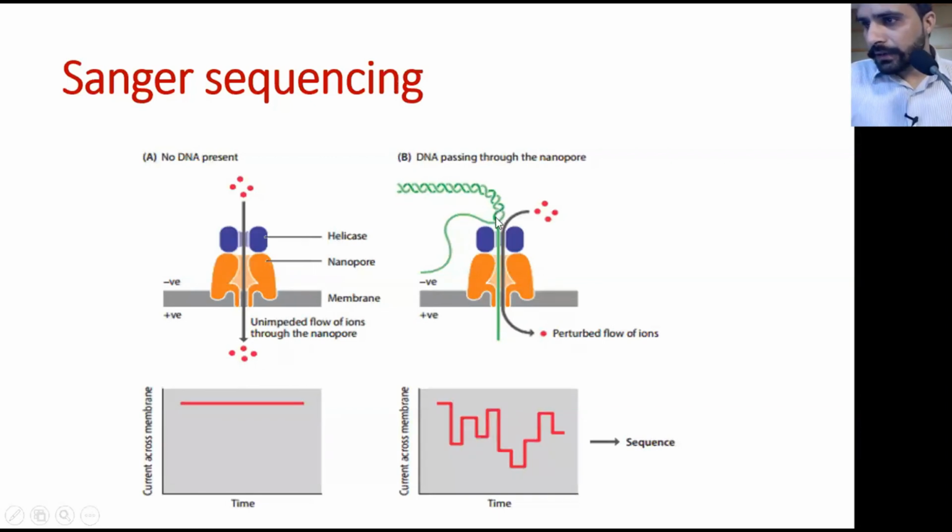If DNA starts passing through that pore, the flow of ions from one side to the other is disturbed, and because different nucleotides disturb the flow of ions differently, based on that difference we can determine which nucleotide is flowing through the nanopore.